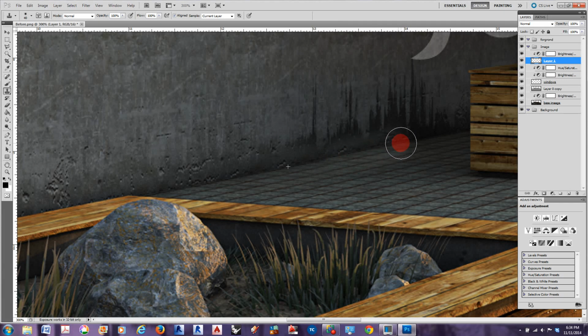If I go too far, you'll notice that the black behind there starts to come in again. So go back to my base image, restamp, go back to that layer, and continue along that path.